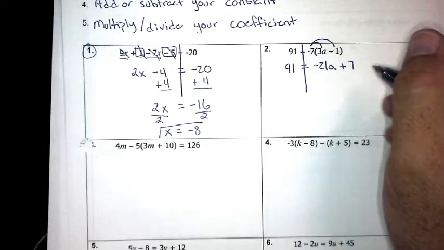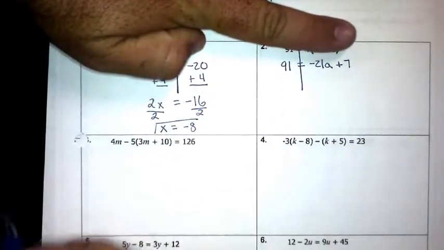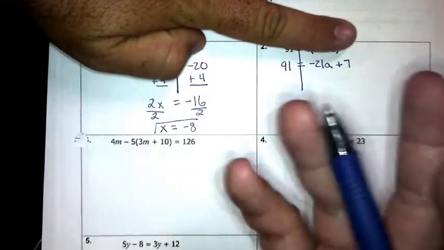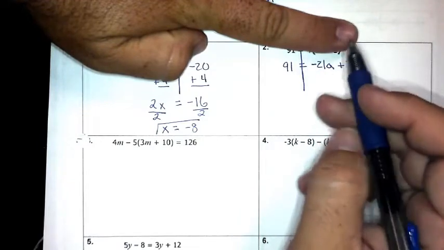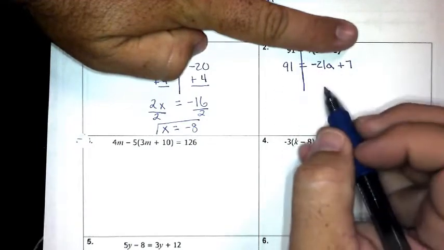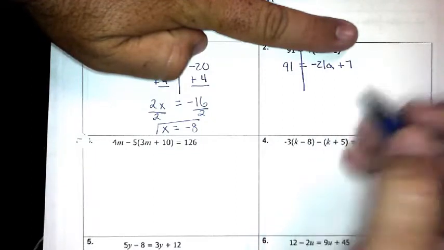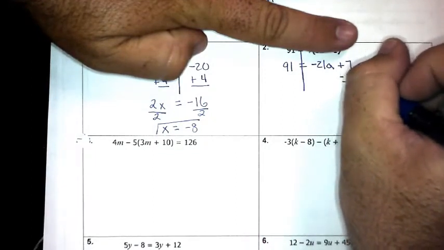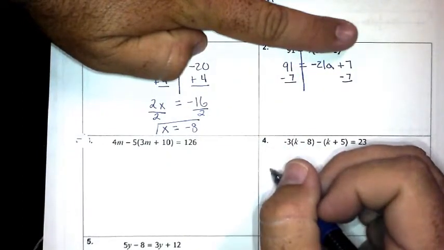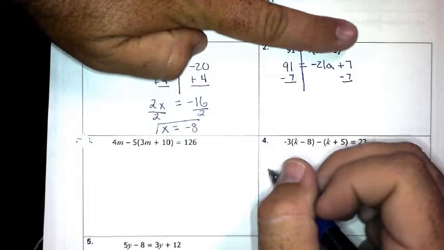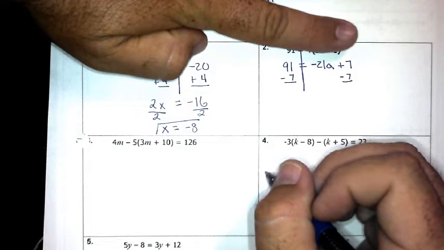Now, I can just ignore that top part. I just have this fresh new equation. This just becomes a 2-step equation, which is what we did on, what day is today? Thursday? It's what we did on Tuesday. What would I do first? There you go. Subtract 7. I like to hear it. Because I don't want to do math in my head, what's 91 minus 7? 84.